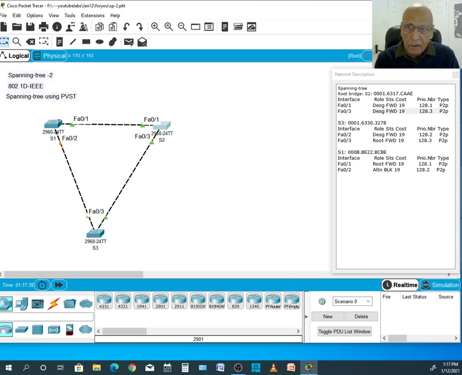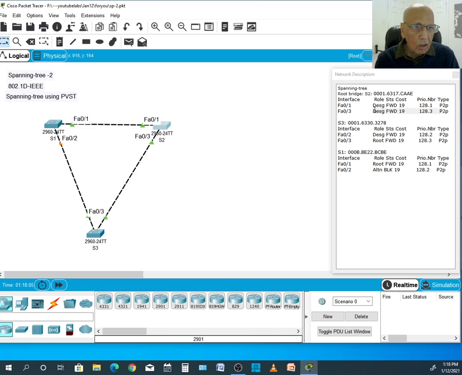So this means the system is going to look at the bridge ID. Remember I told you, it is 32768 plus the VLAN number. And then the system is going to compare the MAC addresses, always. Whichever is smaller, the system is going to use that as the root bridge in case there is a tie. So this becomes the root port on this switch.